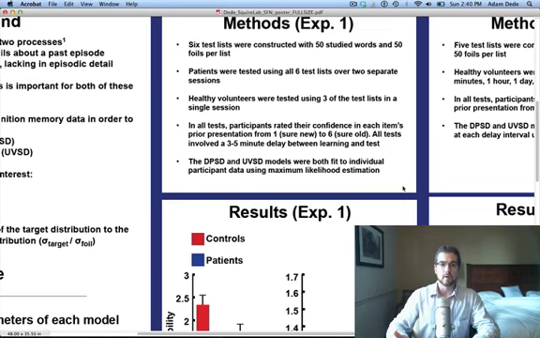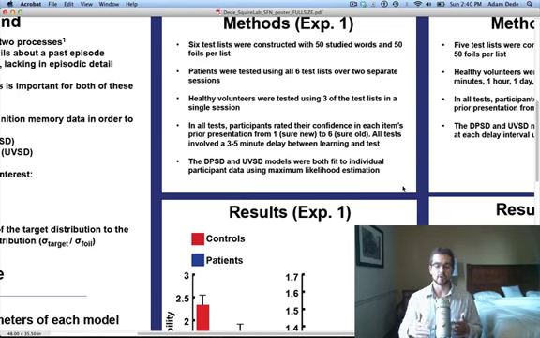And so we tested all of our participants multiple times. For the test, participants were asked to not only decide if a word that they were looking at was an old word or a new word. They were asked to do this along a confidence scale, where 1 indicated that they were sure a word was new, and 6 indicated that they were sure the word was old. And the delay between studying and testing was 3 to 5 minutes. So they'd see a list of 50 words, wait 3 to 5 minutes, and then see a list of 100 words. 50 of them would be the words from the study list, and then they'd be differentiating which ones are old and which ones are new. And they did this several times.